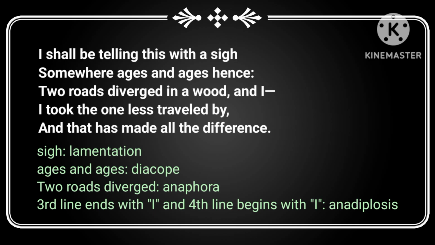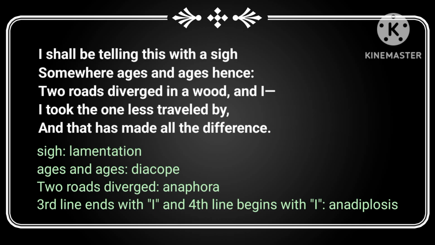Now I want you to spot the diacope there in the third stanza and write it in the comments below. Now, if you have spotted it rightly, then yes, you are right. It is "way leads on to way", because see, it is beginning with way, ending with way, and you have few words in between. So it is also a diacope.